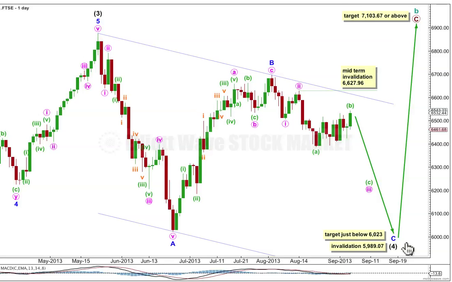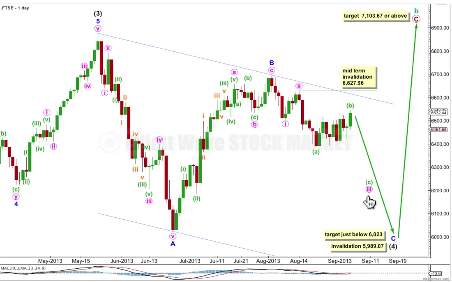An ending diagonal requires all of the subwaves to subdivide as zigzags, and on the hourly chart, this first downwards movement, I just cannot see it as an impulse. It subdivides as a zigzag. So either we have a first wave leading diagonal unfolding, or, more likely, an expanding ending diagonal unfolding for minor wave C. We have 1 and 2 probably complete, and within 3 we have A, B moved higher during the last week. We need C to complete downwards for minute wave 3 of the ending diagonal.